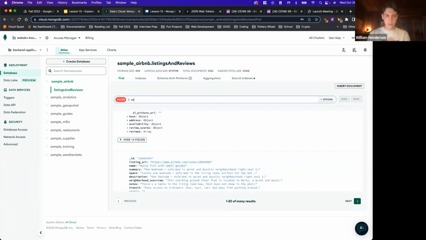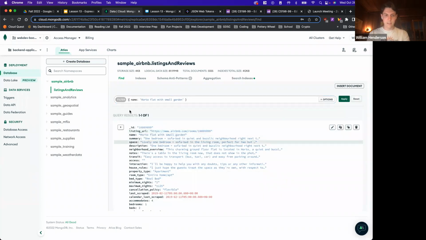So we can have name and then its value, and then we can query our database for this right here. This is an example of finding one specific instance of an entry in our database, and it's what we'll be using in our demo today.